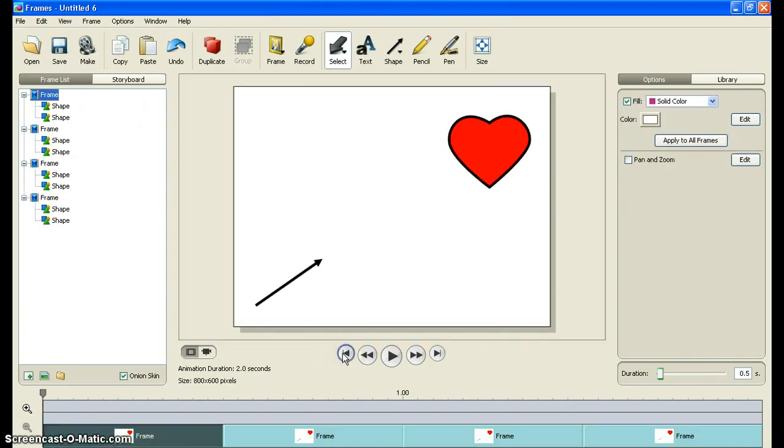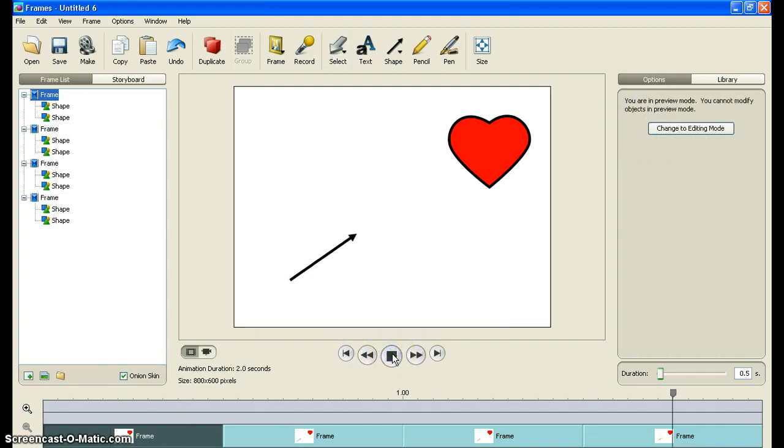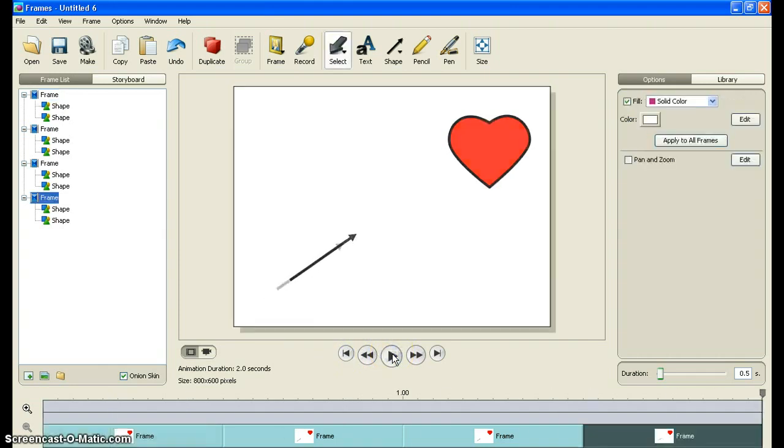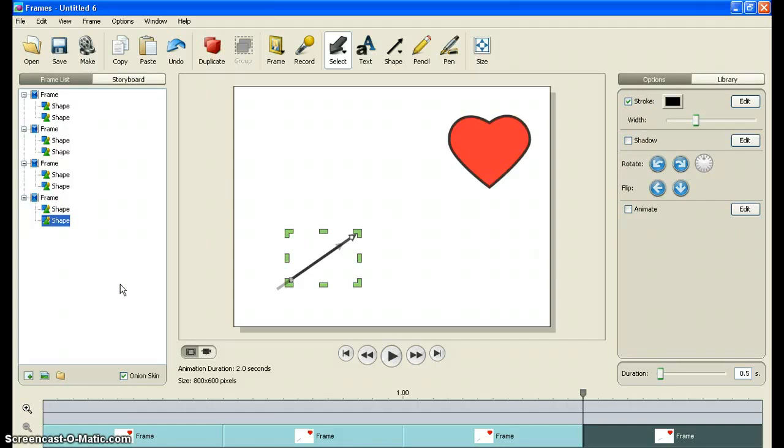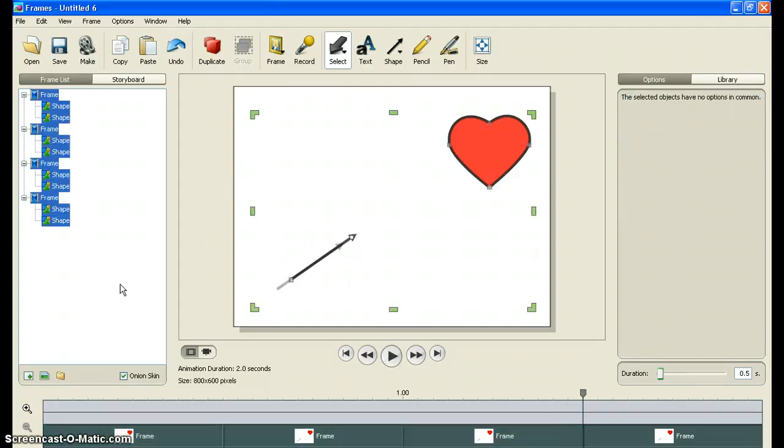I'm going to rewind my movie and play it right now, and you can see that that arrow is moving up towards the heart. It's very slow, so what I'm going to have you do is, in the left window, the frames list window, click, then press Control A on your keyboard.